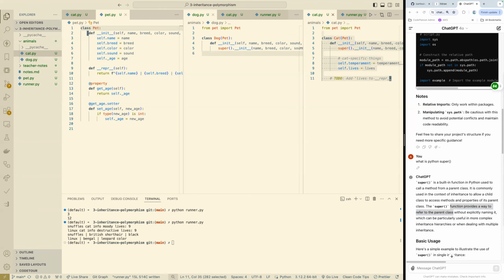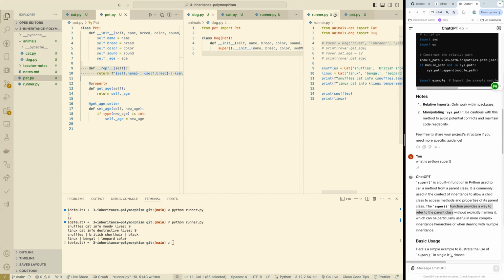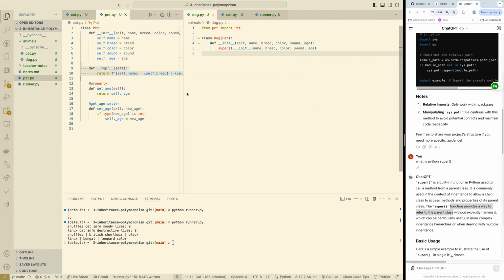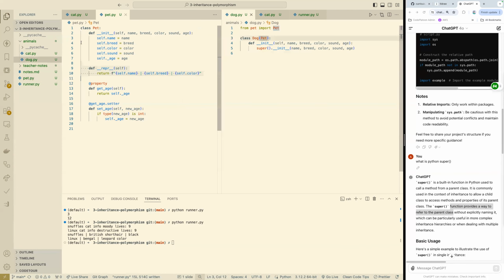So I'm looking at the class dog. You don't need a dunder string method to represent it when you call that instance of dog. Great question. Dog inherits this dunder repr method from pet. Let's actually see this in action. I'll close these out and we can look at it. Dog inherits not only all of these instance attributes, but also all of these instance methods.